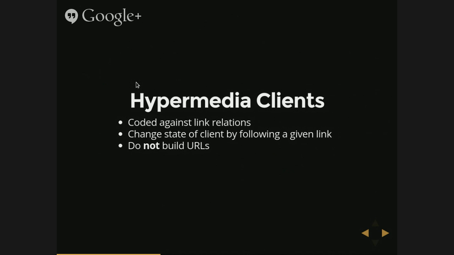Or they may be hard-coded against a certain set of link relations, because the link relations become our interaction point, the thing that we know we can depend on. We might design a client that is always going to have a verify button that is tied to the rx:verify link relation. We're not tied to URLs. The server can choose to change that URL if it wants to. It might decide to serve it on some back-end server. It might decide to farm it out to some other servers that are load balanced. It doesn't care. Our client just says, okay, I'm going to follow verify when you click on the verify button. All they need to do is change the state of the client by following a given link. They don't need to build URLs. They don't need to have business logic around whether I am allowed to do this thing.